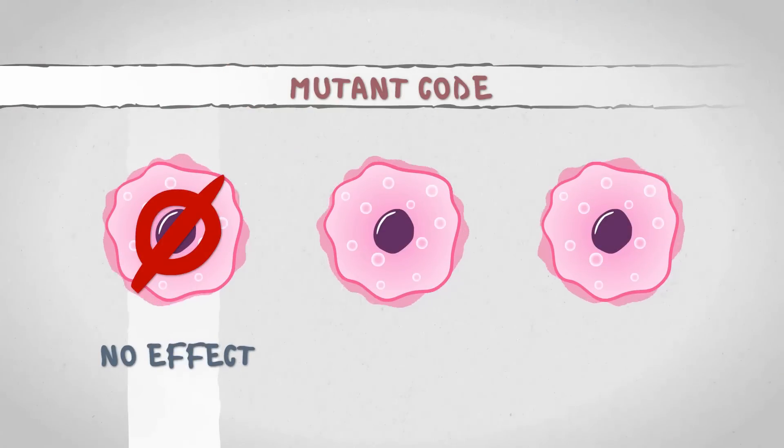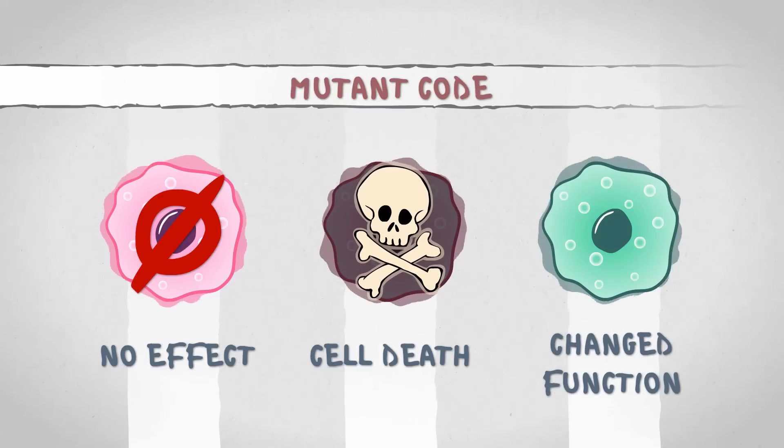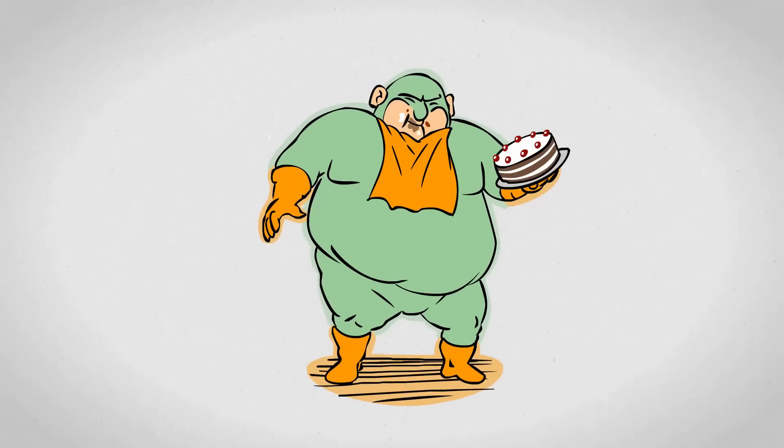Mutation can either leave the cellular functions intact, or kill the cell, or sometimes alter its attributes, its behavior, and its products. Alright, but how does this affect the entire organism? How am I ever going to mutate into cholesterol-resistant, cookie-disintegrating man? Well, you won't.